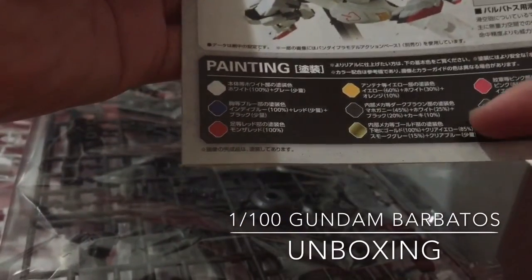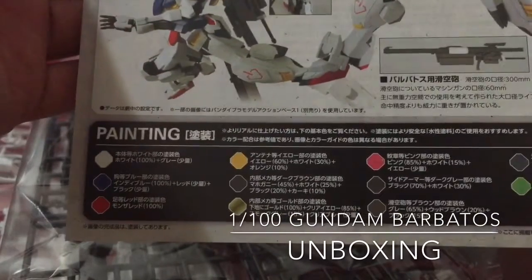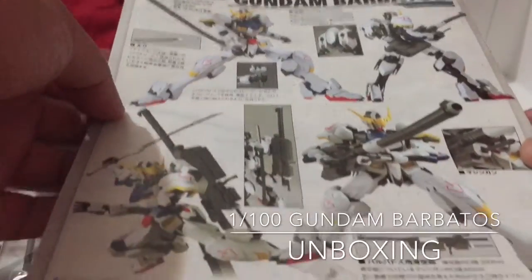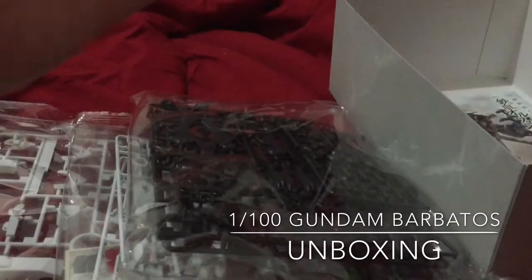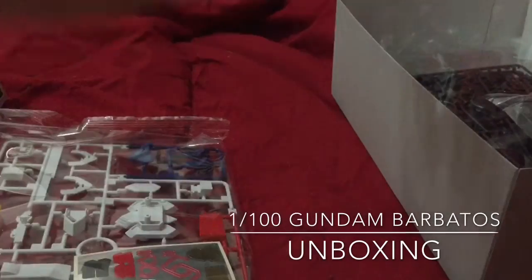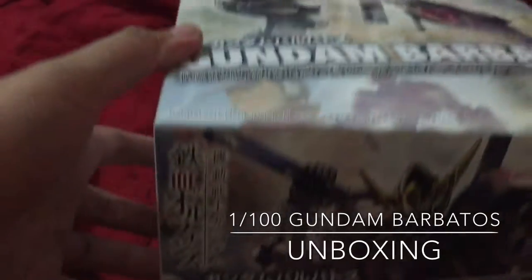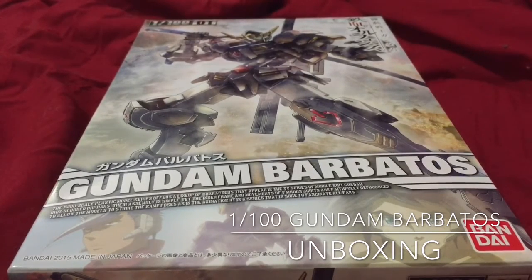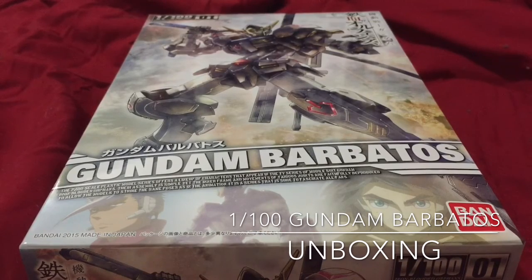It looks like about 25 percent of something — I wish I could read all that — but you can definitely tell it's a darker tone of gray. Anyway, I'm gonna cut this right here. I would really love to talk more about Gundam Barbatos and Iron-Blooded Orphans as a whole with you guys. If you're watching this and you'd like to talk about it, hit me up. Maybe you want to catch up — I would really like to be back. What better way to start coming back than to just start and come back? I missed you guys.